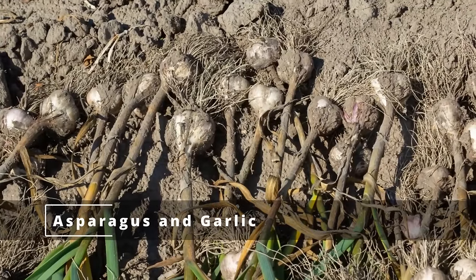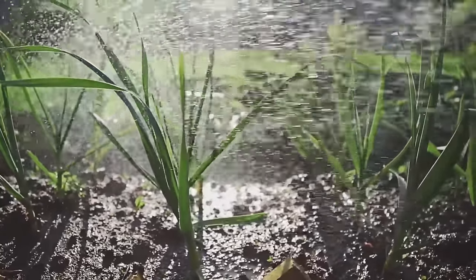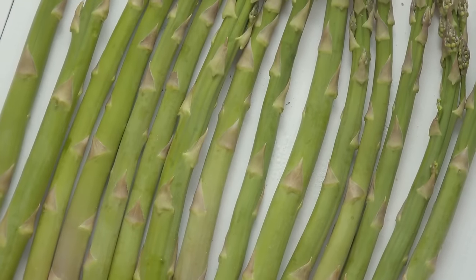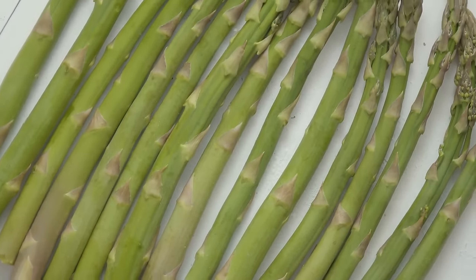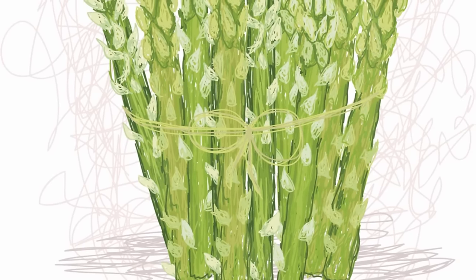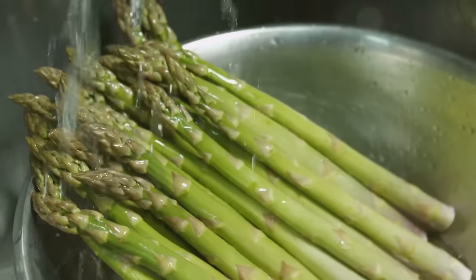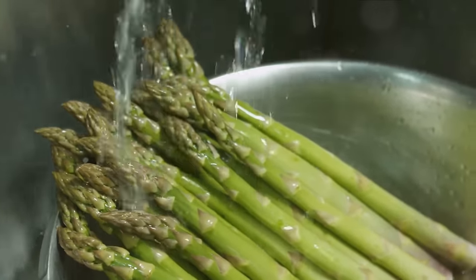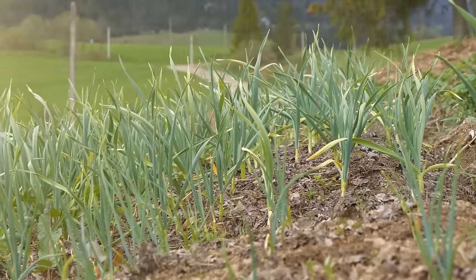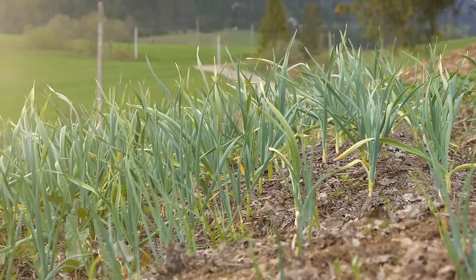Moving on to the underground battle between asparagus and garlic. With their distinct flavors, asparagus and garlic may seem like a great duo in the kitchen, but in the garden it's a different story. These two perennial plants are engaged in a silent war beneath the soil. Asparagus, with its deep sprawling roots, requires ample space to spread and grow — it's a long-term commitment taking a few years to truly flourish. Garlic, with its potent natural chemicals, can disrupt the growth of asparagus through allelopathy, releasing substances into the soil that are harmful to it. Keep your asparagus and garlic separate for a healthier garden.